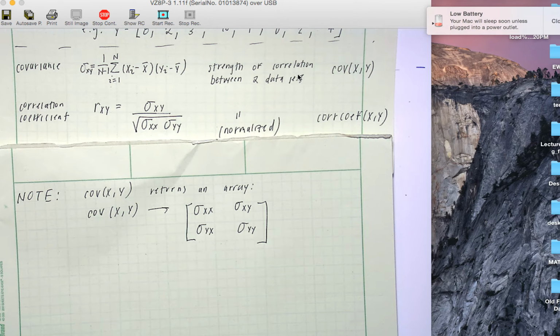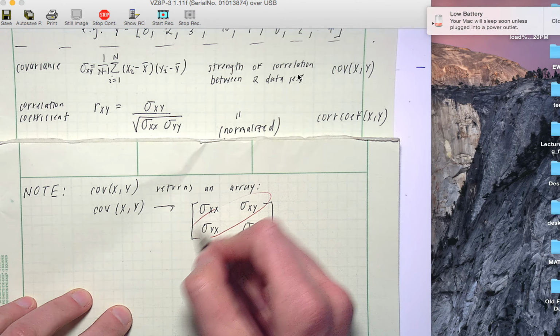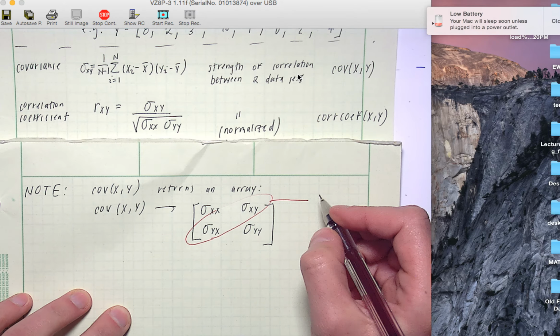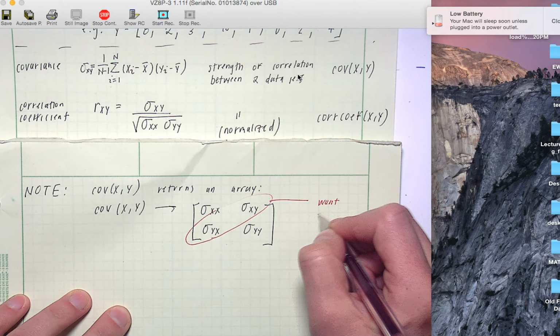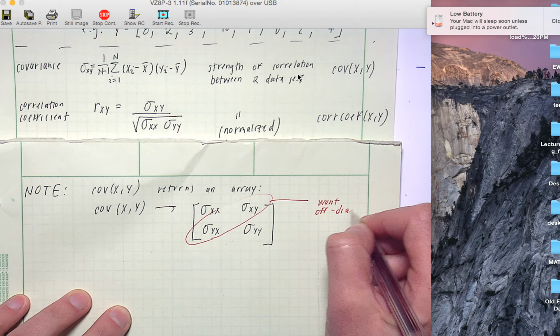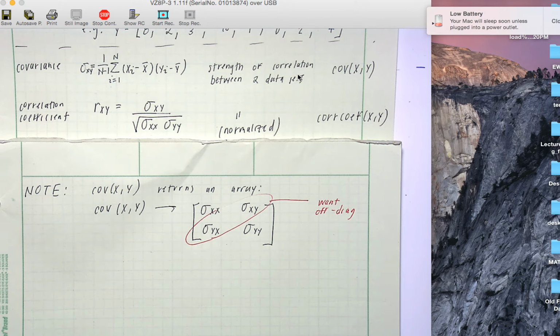So for comparison to your function, you just want to compare your calculation with the off diagonal of that function. Whether you're comparing to the covariance or the correlation coefficient, just keep in mind that it will give you an array, and you don't need the whole array, you only need the off diagonal terms. You can either use the variance function or the covariance function to get the variances, if that makes sense. It shows you both.